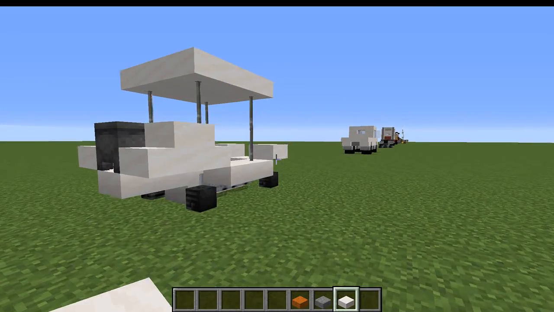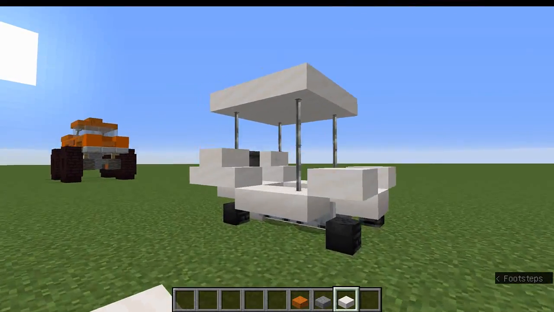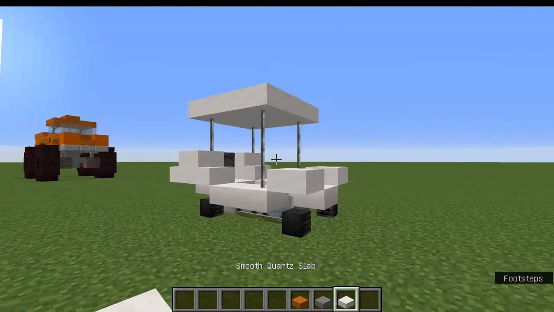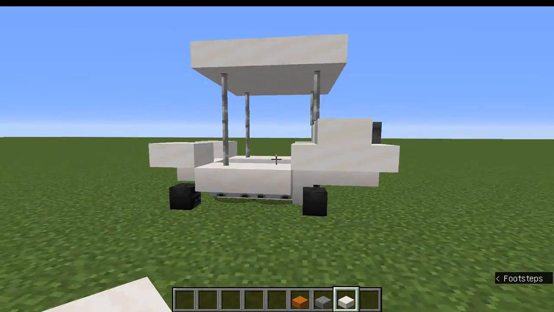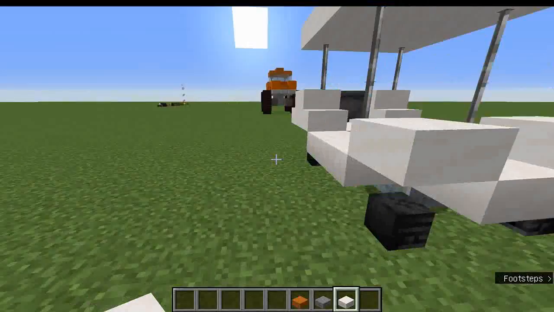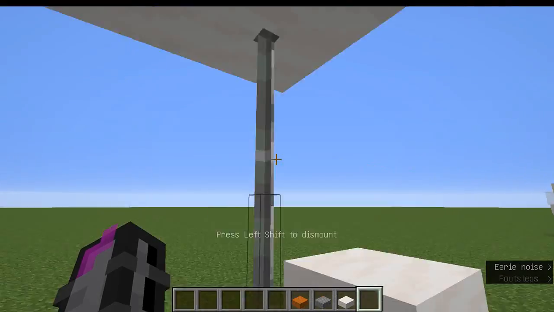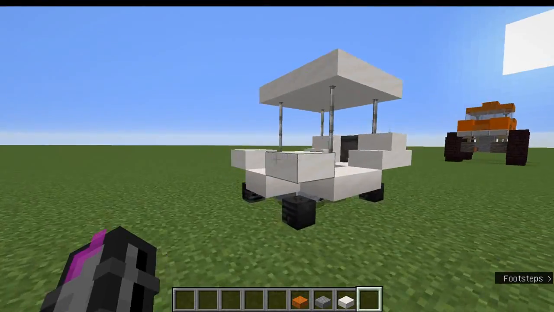This golf cart, of course, could have been built in any previous version containing quartz slabs. However, what makes this one different is that I used smooth quartz slabs, which gives it a better flow overall, and there's no ugly border, which I think makes any build look pretty nice and smooth, and this is not an exception. Also, you can sit in it, which I think is amazing. That's all I really have to say about this. I didn't really use any other fancy blocks.